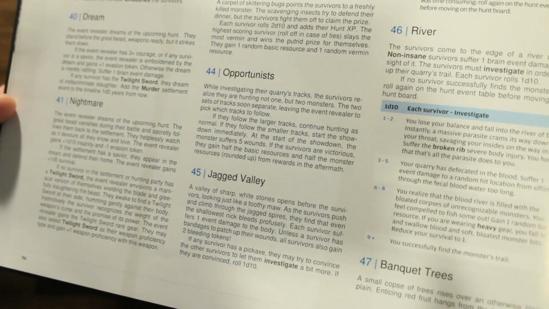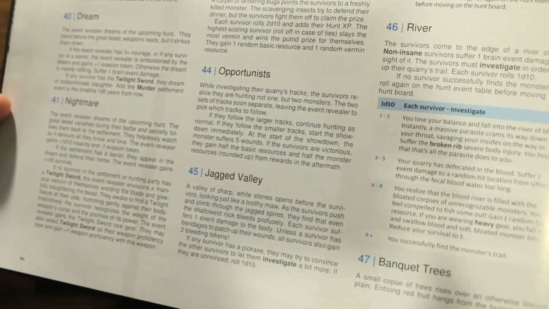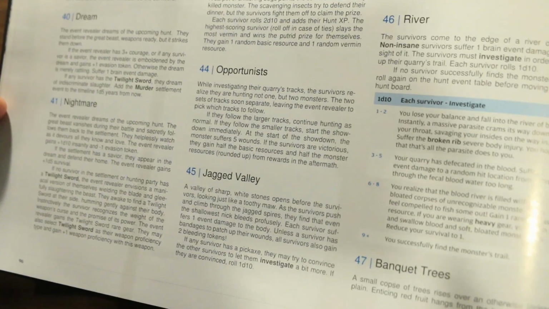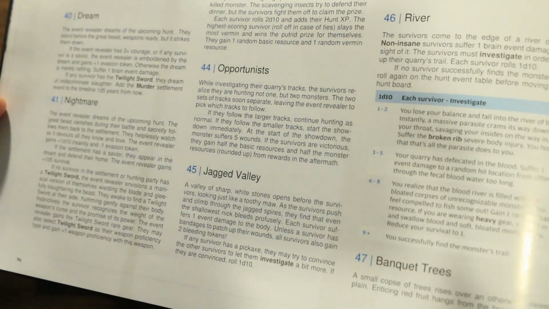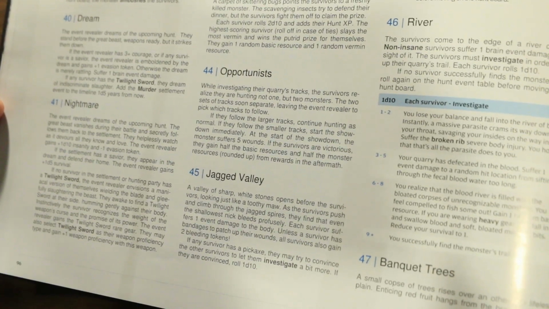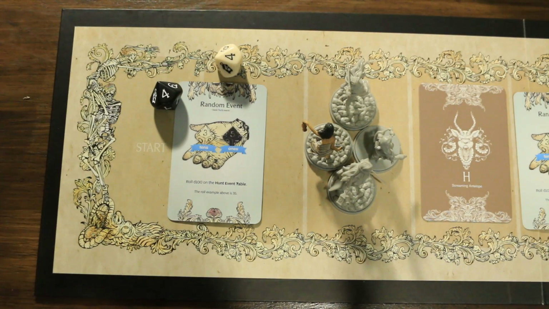If they follow the larger tracks, continue hunting as normal. If they follow the smaller tracks, start the showdown immediately. At the start of the showdown, the monster suffers 5 wounds. If the survivors are victorious, they gain half the basic resources and half the monster resources rounded down from rewards in the aftermath. That would mean a very quick fight for us.